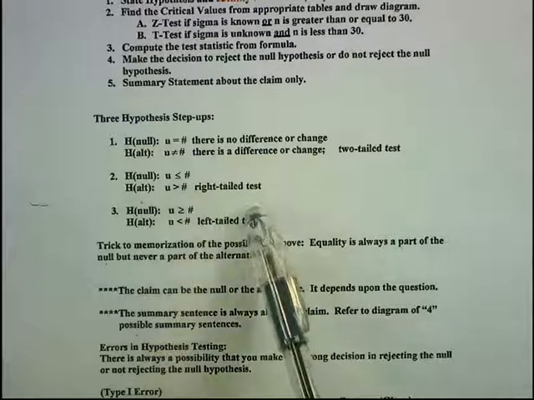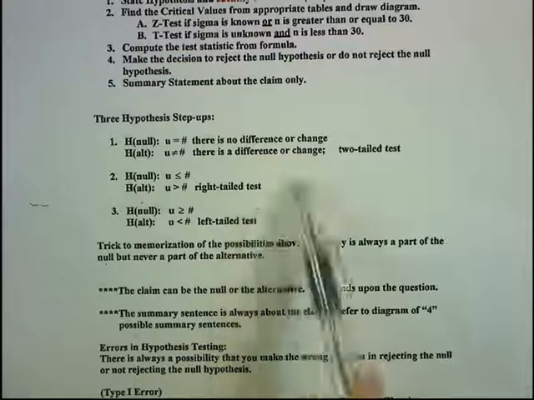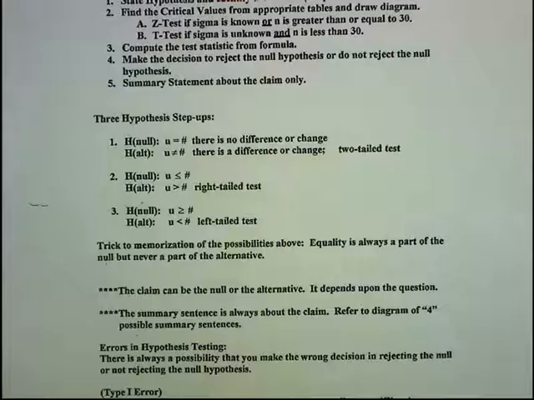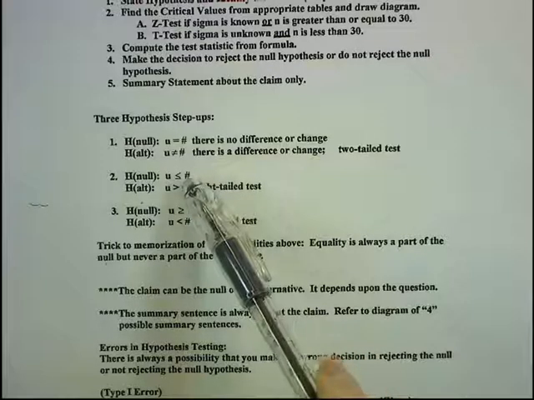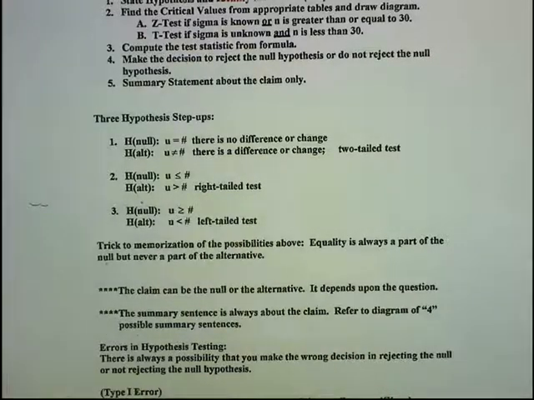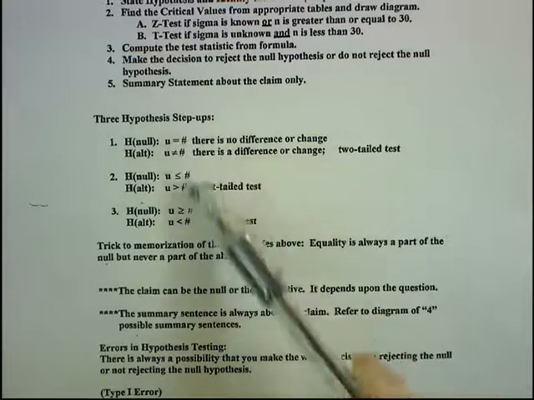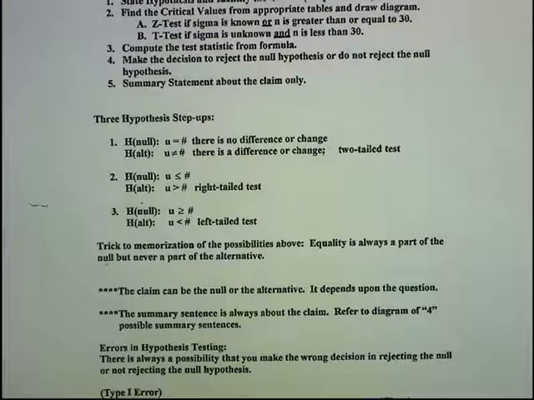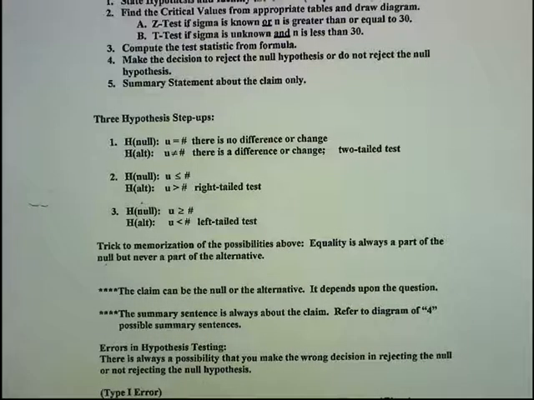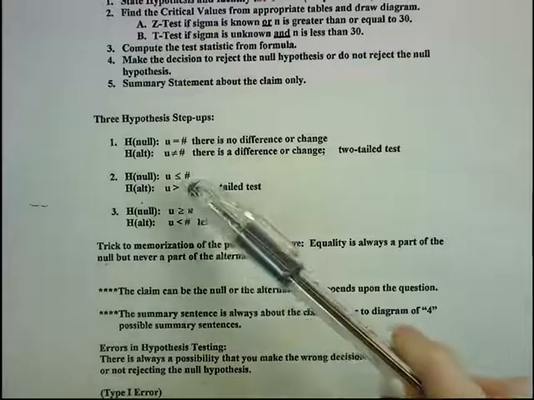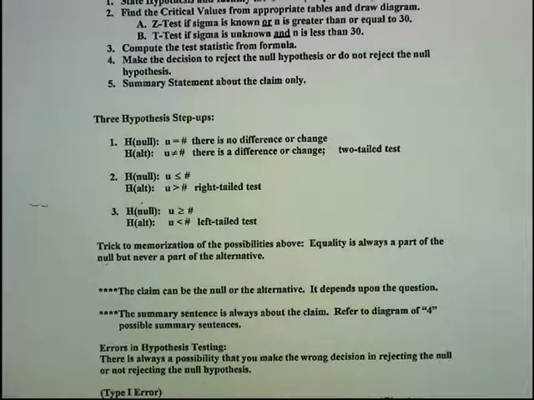The new edition of the textbook differs just a little bit with the 3 possible setups for these hypotheses. The null hypothesis with the two tail is equal to a number, the null hypothesis with the right tail is equal to a number, and the null hypothesis with the left tail is equal to a number. You always have strict equality in the null according to the new edition of the textbook, and you will see that in your Connect Math quizzes. I like the old edition because even though the new edition has made some changes, they are still using phrases like at most and at least. So I think it's important to have these inequalities at most and at least.